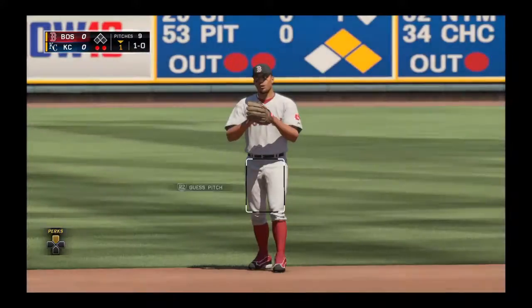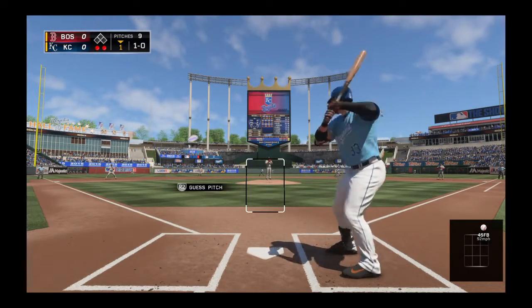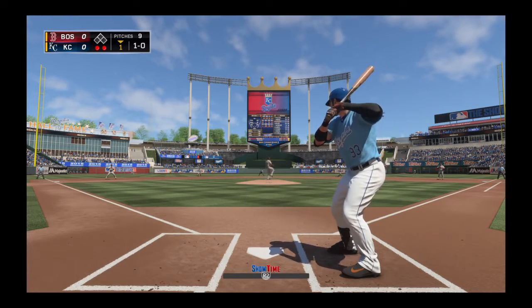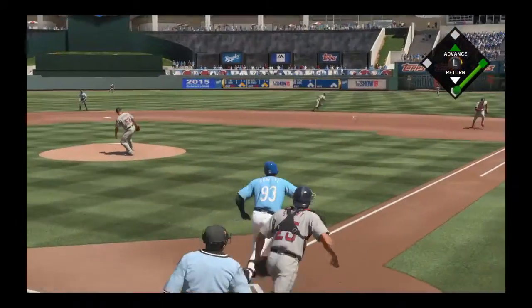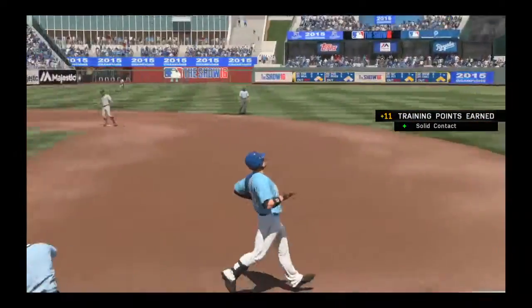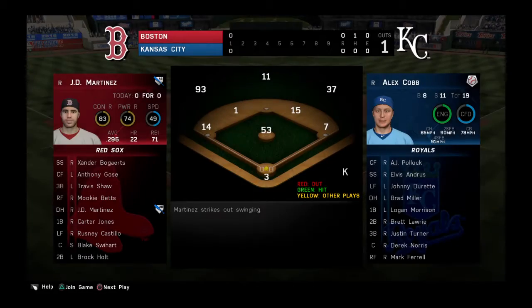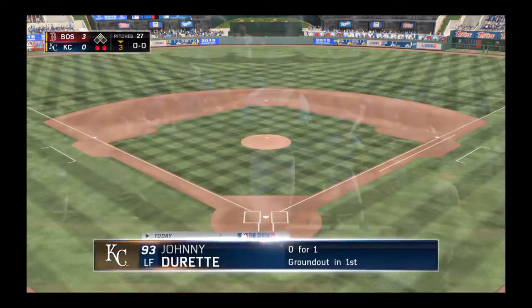Now these Red Sox entering play here this afternoon, EK. They've been playing some pretty good baseball of late as they've won 6 of their last 8 games. And that includes winning the first 2 in this series, so they've had it going. And we'll have to leave it there as the play is made here to end the inning. KC down in order. After 1, no score.